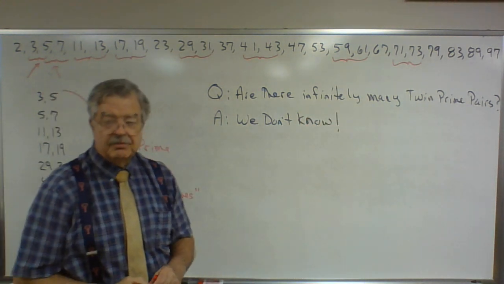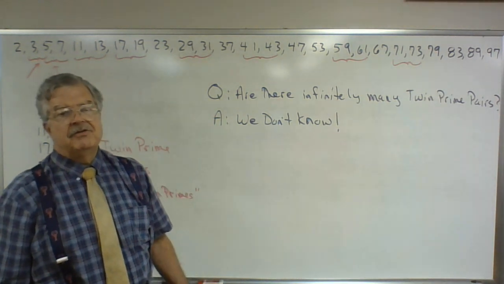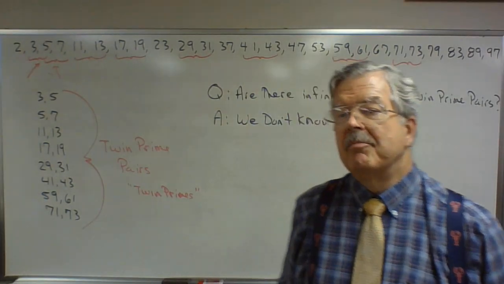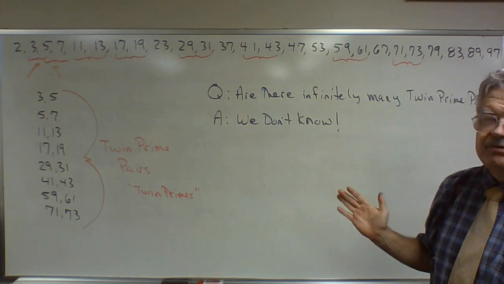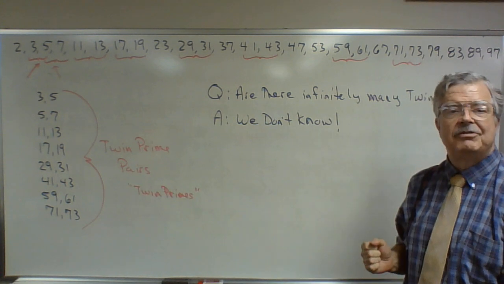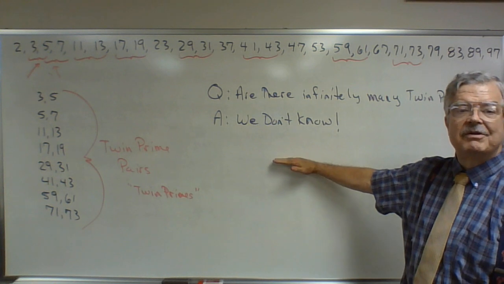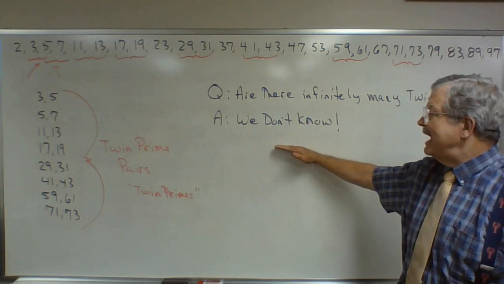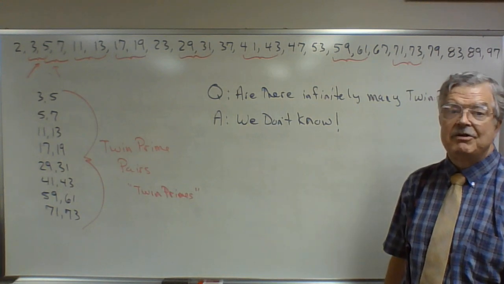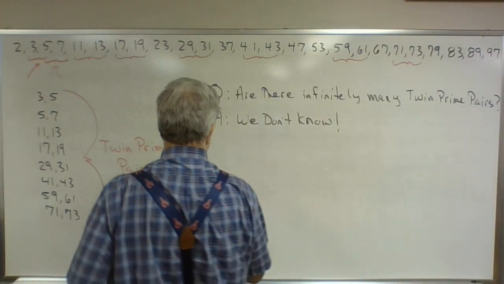The answer is, we don't know. This has been one of the holy grails of number theory, a problem that number theorists have wrestled with for centuries. Some of the biggest names in mathematics have invested a sizable portion of their career and lives in trying to establish one way or another whether there are infinitely many twin prime pairs or not. We even have a name for this.